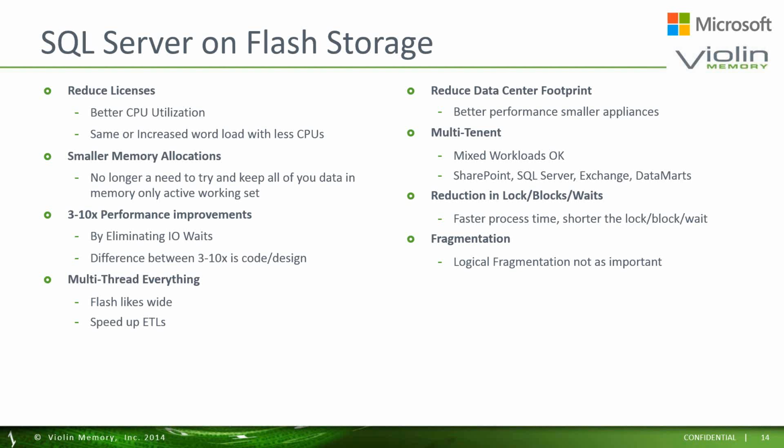Multi-tenant workloads. A lot of people try to section off their SANs so that they only do database work, or they only do SharePoint work or Exchange work. You can actually multi-tenant now, because Flash gives you the same amount of performance for the IO, and it doesn't matter. Because it's so quick, you don't run into some of the concurrency issues you may have at the IO level.